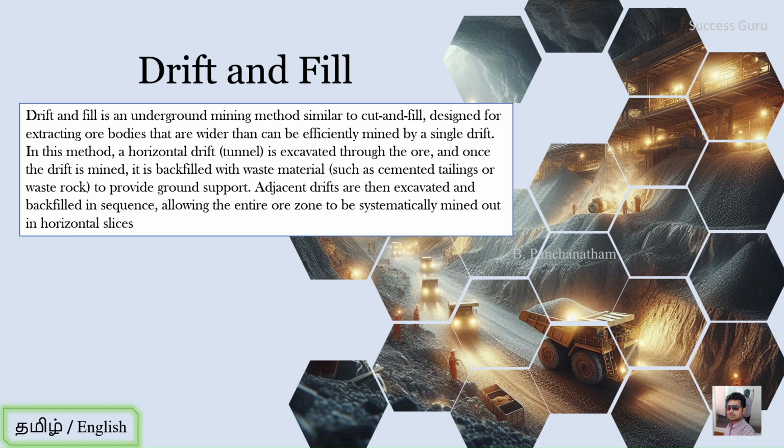In this method, a horizontal drift is excavated through the ore, and once the drift is mined, it is backfilled with waste material to provide ground support. They are making segments, and in each segment they are making a tunnel or drift. They are removing the ore body and backfilling it with the waste material, and the adjacent drifts are then excavated and backfilled in sequence. So like this they are making continuous horizontal slices of the ore body and backfilling it. This is the general idea about the drift and fill method.